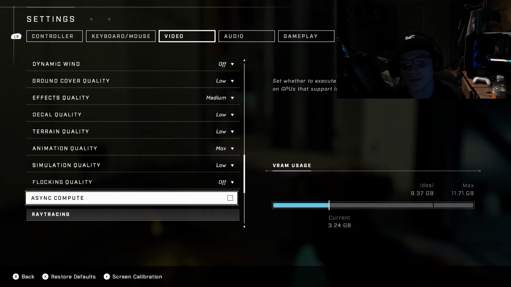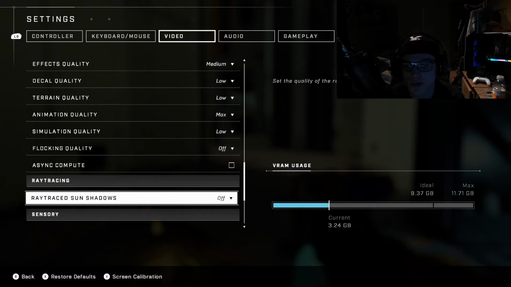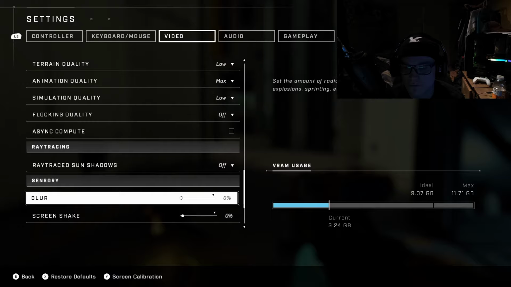Async compute has to do with your GPU. I know some AMD GPUs work better with async compute. Sorry, I'm saying that wrong. So you just have to experiment. It's completely individual based. Has to do with your GPU. And yeah, it might work for you, it might not. Might cause some crashes. Just experiment with it. All right, ray tracing. Obviously, you want this off.